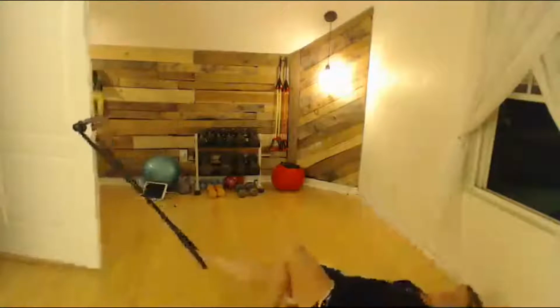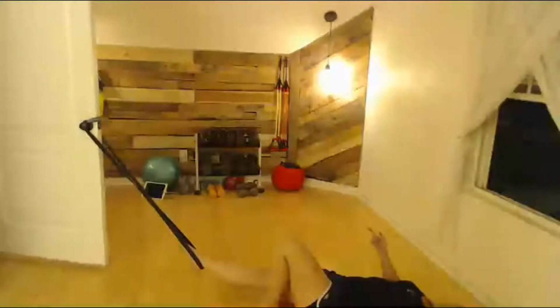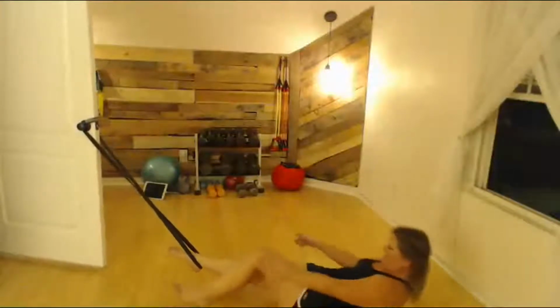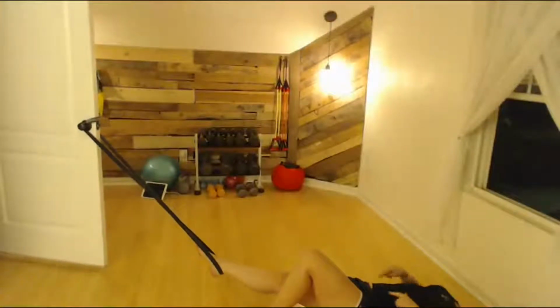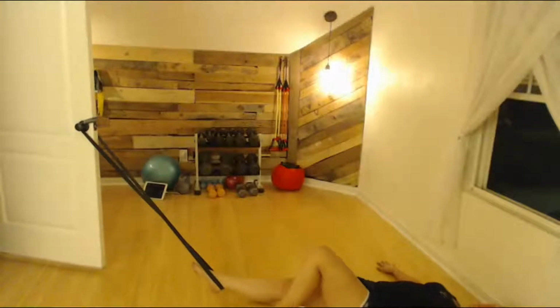So what you're going to do is put your foot in the sling like this. Ideally, again, it's lower than that. This is crossed at the foot like so, so it's going to hold you in place better than it is now. And then you're going to scoot back until you feel a pull in this hip joint. And quite honestly, that feels pretty amazing.